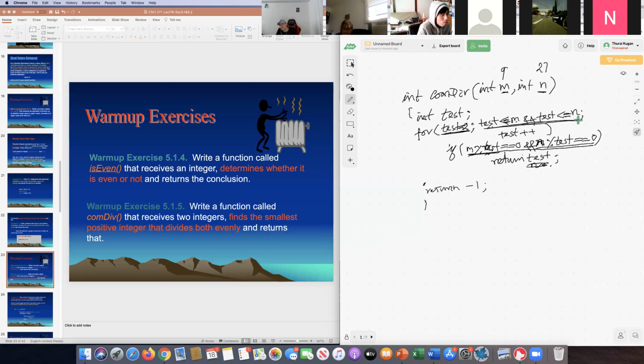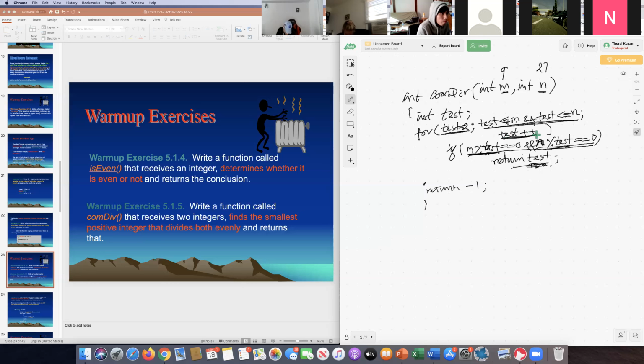Let's use 9 and 27. It is less than or equal to both. So it will test the 2. I am testing the 2 here. Understand? And only if that is not a divisor, then the return test will not be executed. In that case, the loop will go on to incrementing test to 3.